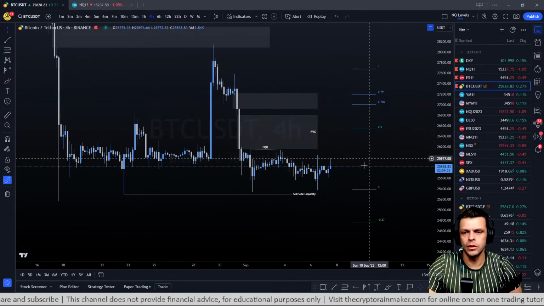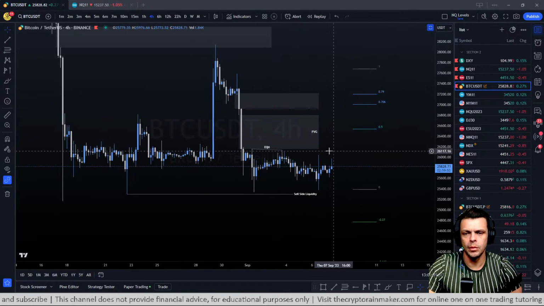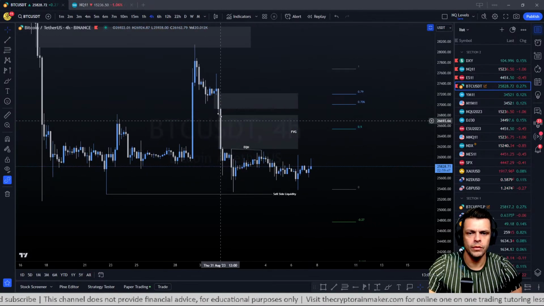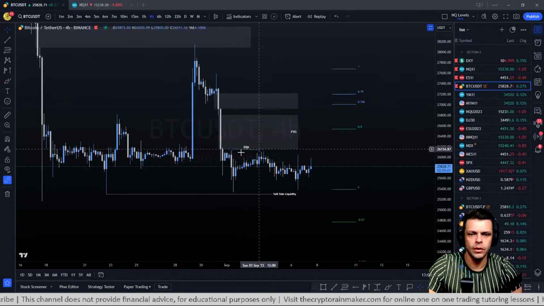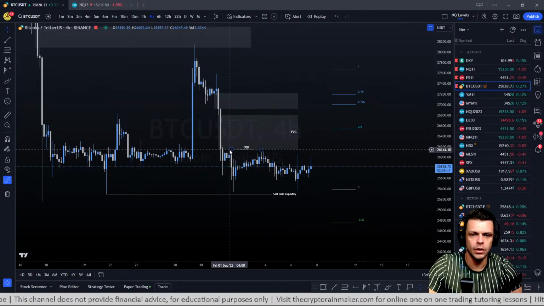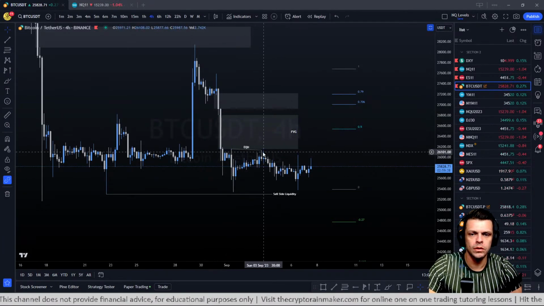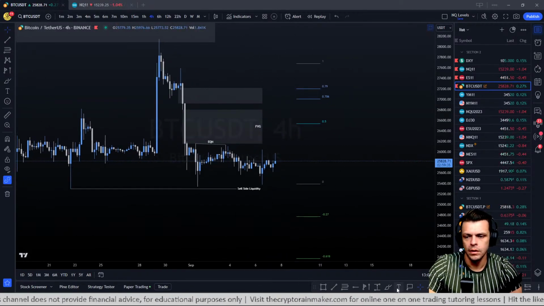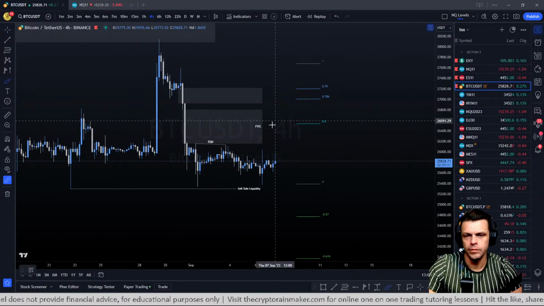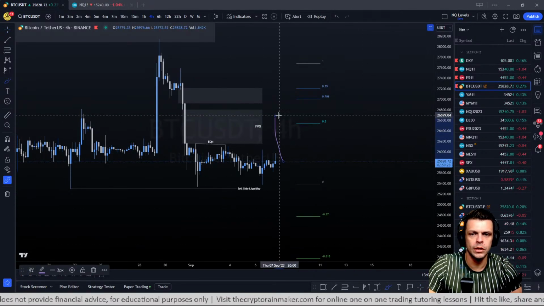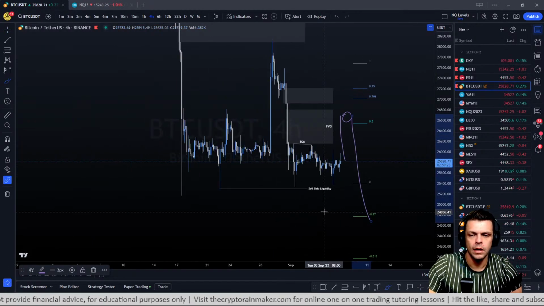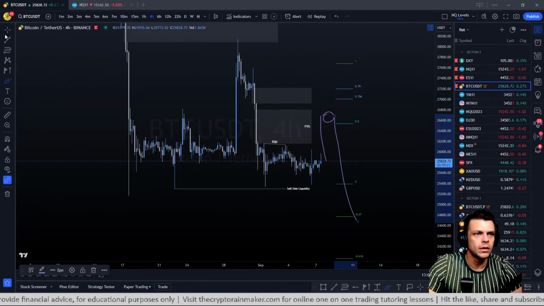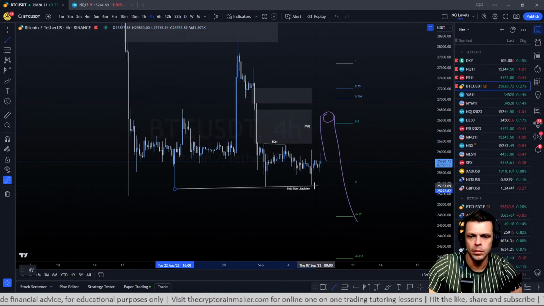Okay, so this is the chart that I put out in the beginning of the week as well. So we have these huge imbalances right here. Consolidation. We have relative equal highs right there. So seeing that we have these imbalances and these relative equal highs, I think they would stab it to the upside to reclaim these imbalances, just get it back into a premium and then run it towards the sell side liquidity, because you can see these lows just building up.